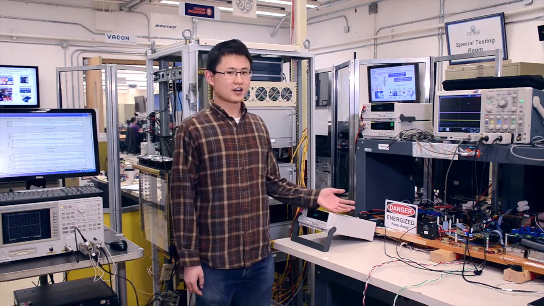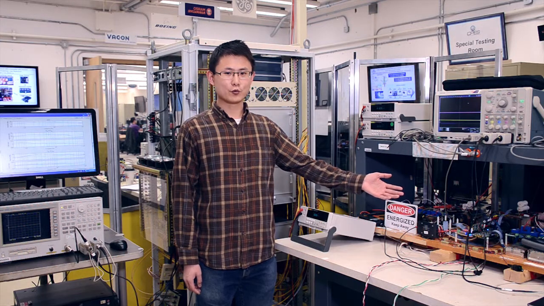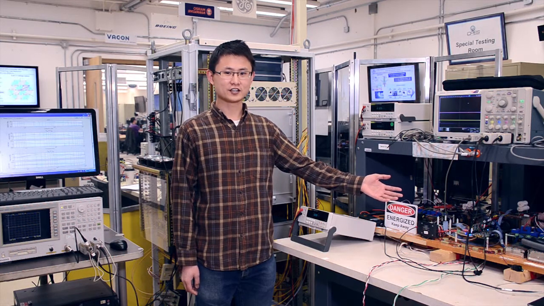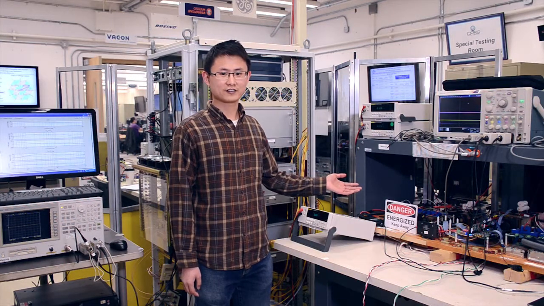This is our test system. On the bench are two three-phase converters. One is a three-phase active source inverter working as the source side converter. The other is a three-phase boost rectifier working as the load converter. This is the three-phase DQ impedance tester. On the left is the PC and network analyzer. On the right are three perturbation injectors, which are three power amplifiers.